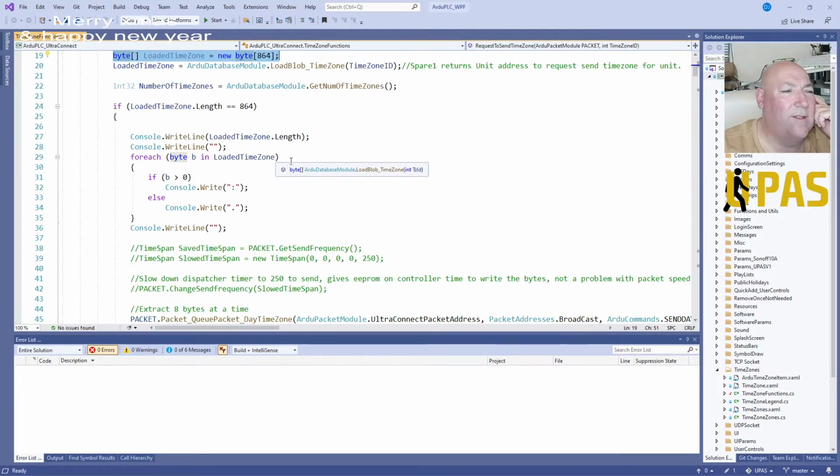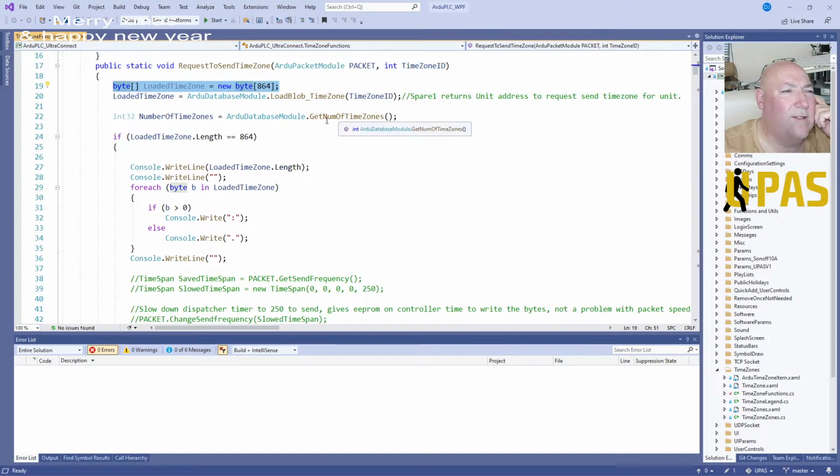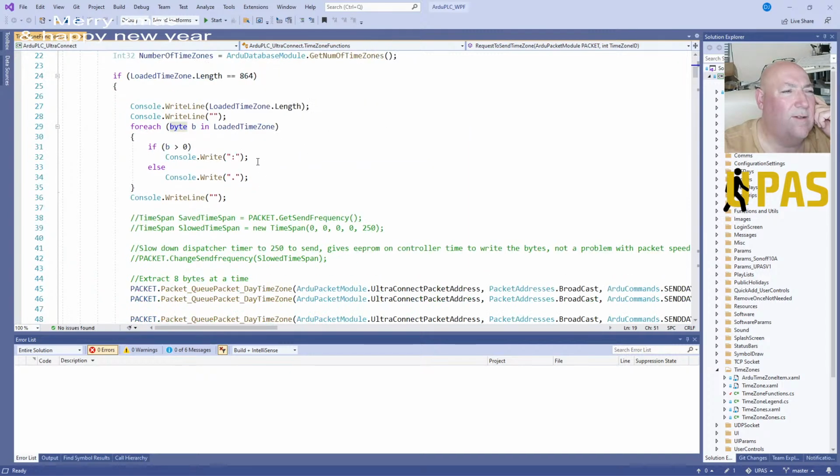And what it does, it gets a number of zones. We can look at the bit pattern for this if we want.